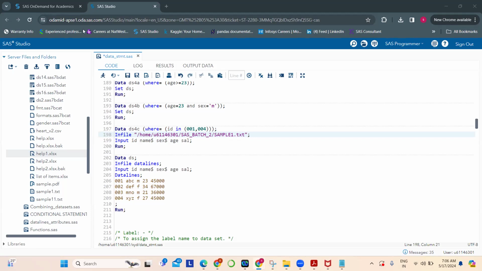Here in the data set, you need all the four variables, right? So what is the point? By default it would be four or five. I need only ID, sex, age. Name, salary you don't need. Okay, fine.